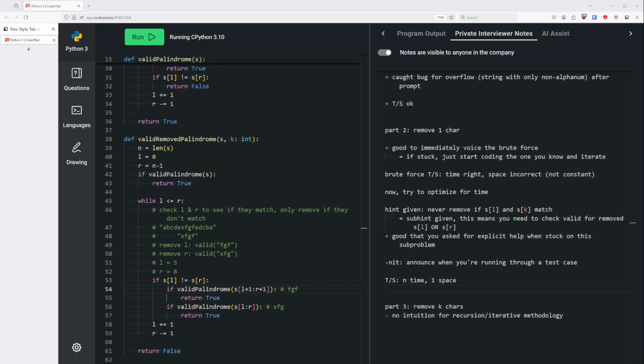Oh, I meant more like, let's say I knew what data structure the optimal solution used, but I think it'd be a little awkward if I focused on that out of the blue. Oh no, that's okay. The thing is, do you know that's the optimal data structure because you memorized it or because you actually understand how it works? That's the main thing. It's not a problem for candidates to say, oh, this problem is well suited for a trie data structure because it has these properties. That's very understandable. But if you say, oh, this is very well suited for a trie and I don't know why, but I think it is, then that's going to be a problem.